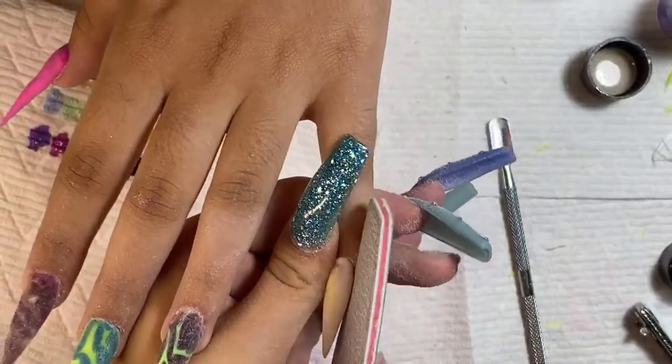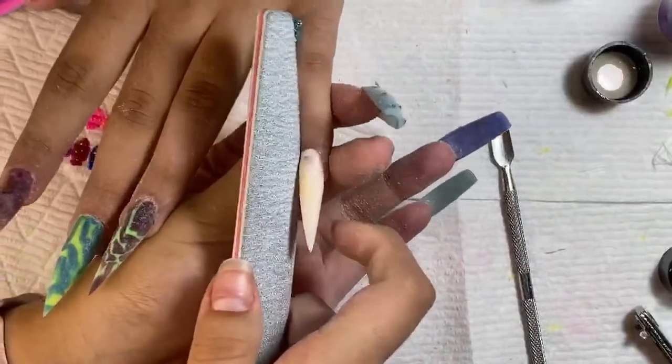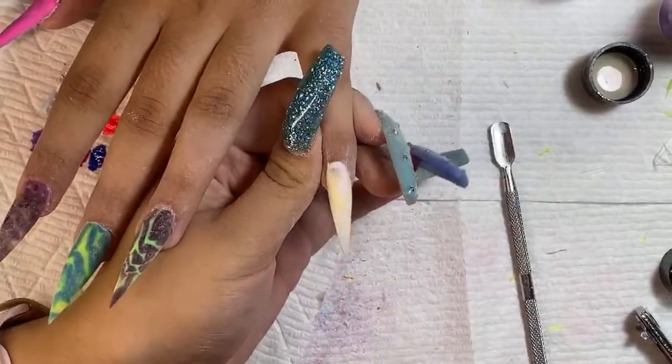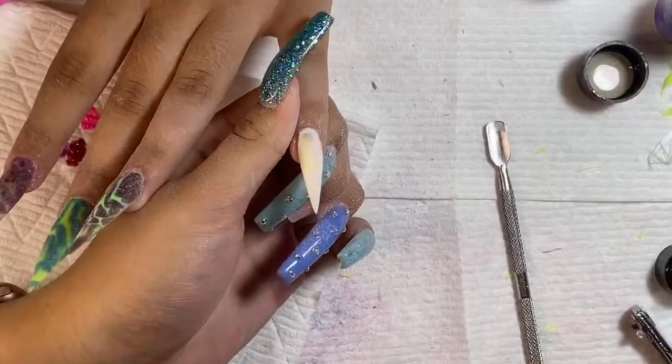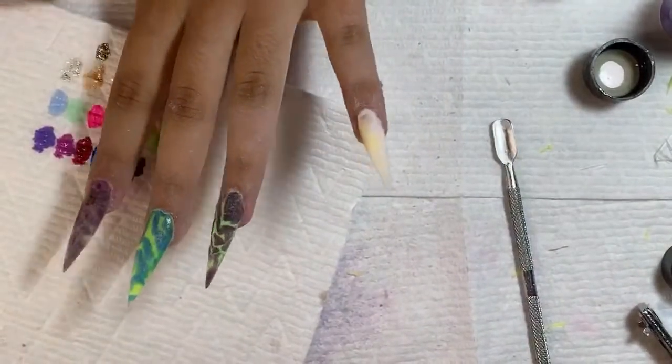Oh my. Ow. Well, not ow, but... Oh god. What color is that one supposed to be? It was supposed to be, you tell me. Pink and yellow, but they both seem too pastel.